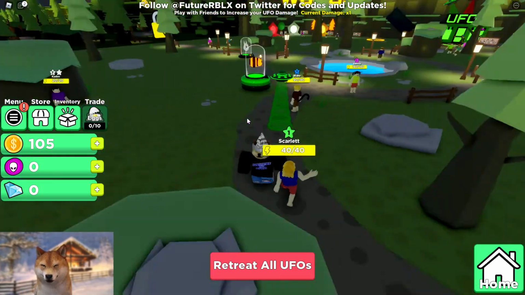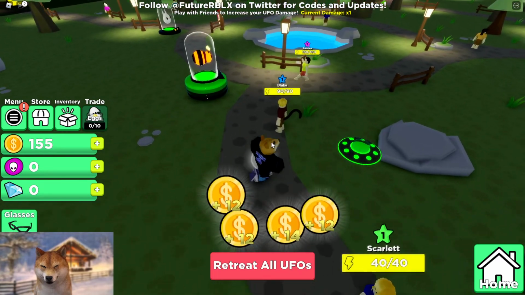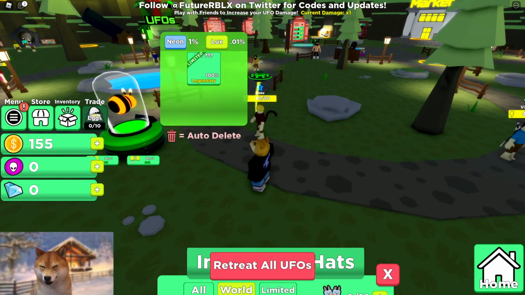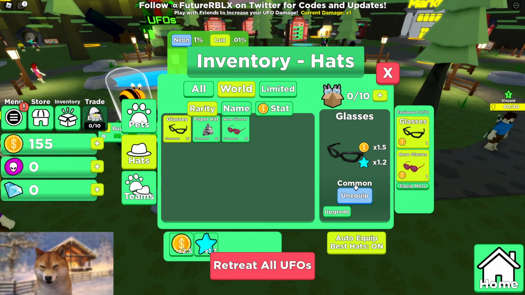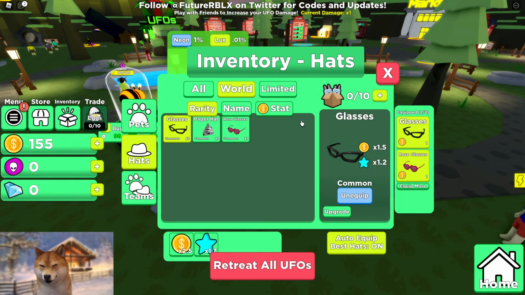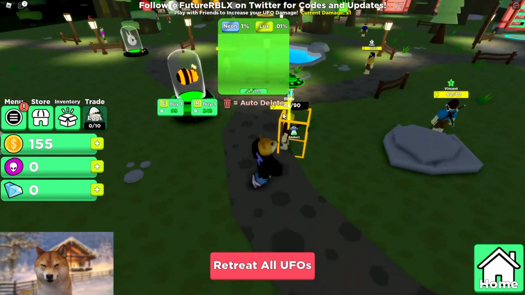So we're just waiting for coins. There we go, we got some coins and we got some glasses. What can we use those glasses for? Okay, I think it's hats we can equip. Hats and glasses, I think that will make us stronger and collect more coins, so that's really good.